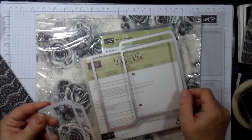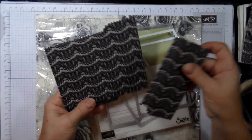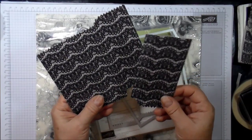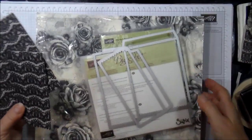So I ran both of these thinlets through the Big Shot and cut out the two sheets that we needed. This was using a 6-inch by 12-inch designer series paper. So let's get started.